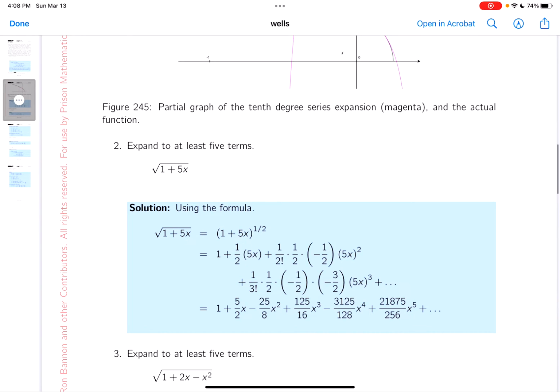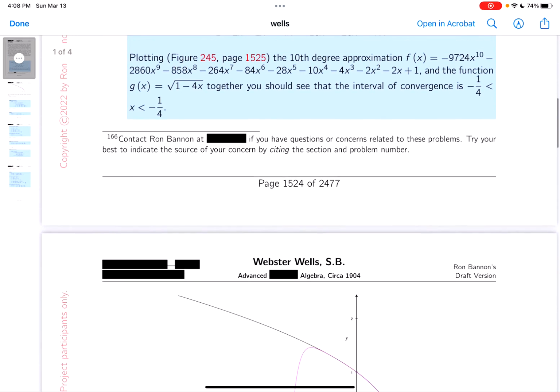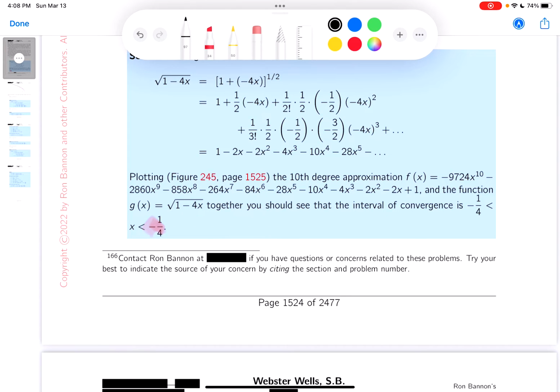Okay, before I move on, I want to point out that in my notes, I do other things for you that have not been asked. You may want to read through that stuff. I talk about the fit of this model that we're using. It's an expansion. This is interesting. It doesn't fit everywhere. It only fits between a certain band of numbers. So for number one, it fits between -1/4 and, whoops, I noticed there's an error over here now. This should be +1/4. I'll correct that. You're not going to see that, but I will correct that. So that needs to be corrected. Hopefully I can remember that.